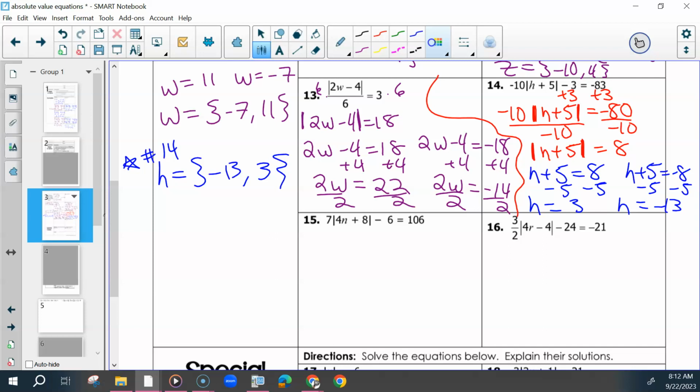Before you put up your calculators, I just want to remind you of your 3 Delta Maths that you have due today after school on solving multi-step equations. So that's 2.1, and then the other multi-step equations with variables on both sides, and then word problems 2.4. So make sure all 3 of those get done today.